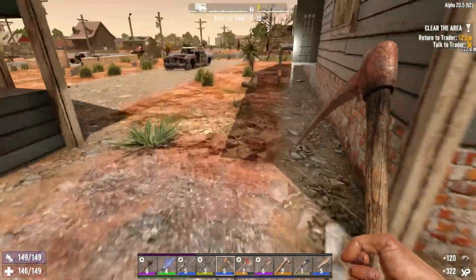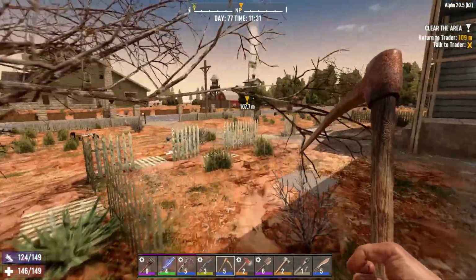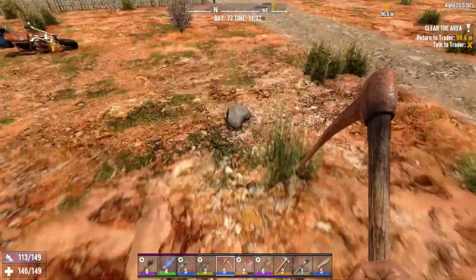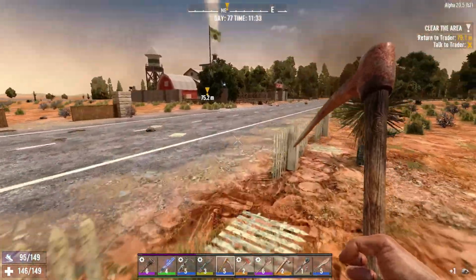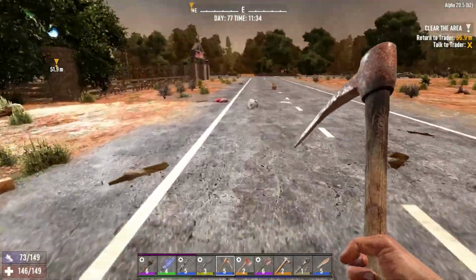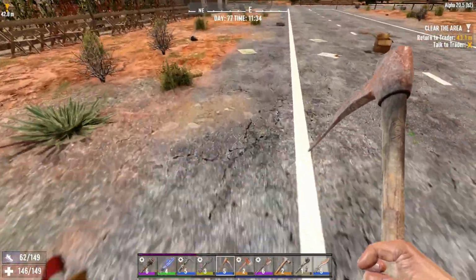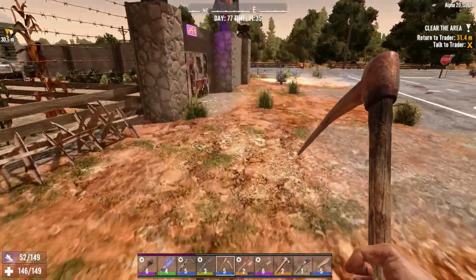All right, where's the trader? Right there. I'm just going to leave my bike right here and just run over there. And I'm hoping this is the last easy mission. Eh, I knew it. I've tried that before, that same rock.